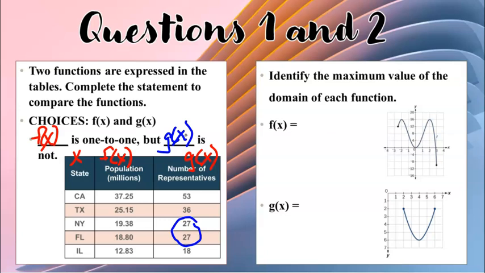Question 2. Identify the maximum value of the domain in each of these functions. So the key phrase here is the domain. We're only looking at x values, so we're looking at the biggest x value. The biggest x value is going to be to the farthest right. Since there's an endpoint right here, that is the last x value you can have. If I go straight up to the x axis, it'll tell me that the biggest x value is 3. Same thing with g of x. I go to the far right, and the farthest right I have, where there's a point, would be at 6.